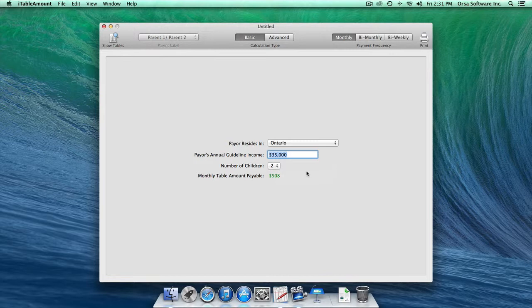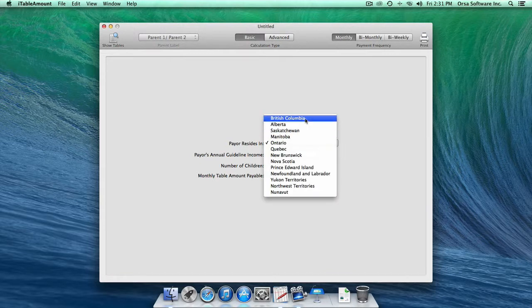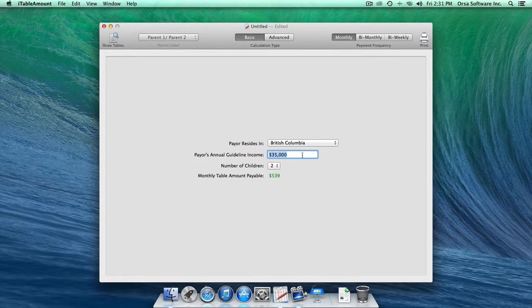In this situation, the default preference of the basic mode is okay, but the other defaults do not fit our fictional person's information. Our fictional person resides in British Columbia, so we change the province like this. Their annual guideline income is $60,000, which we enter on our keyboard. It is important to hit the Tab or Return keys at this point, otherwise iTableAmount will not recognize the change.